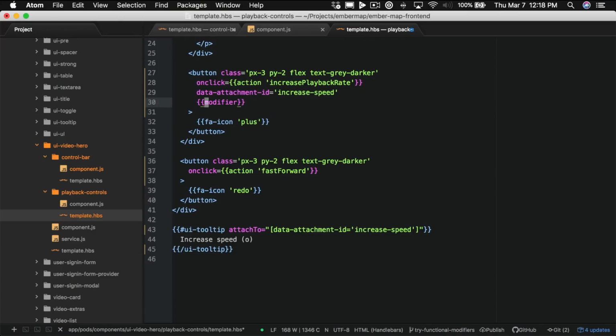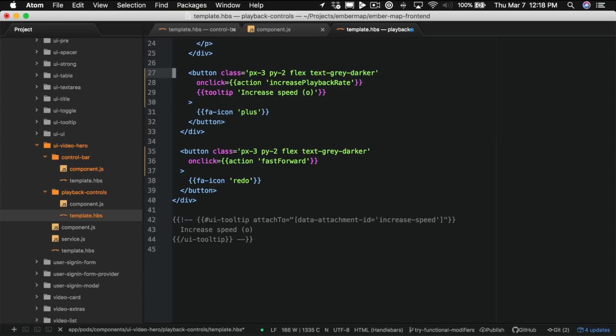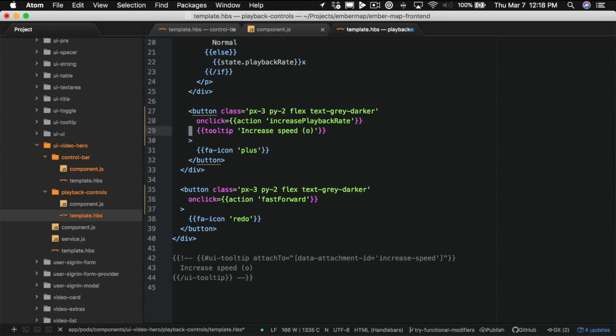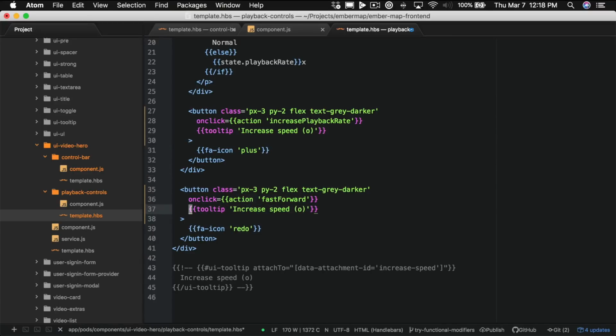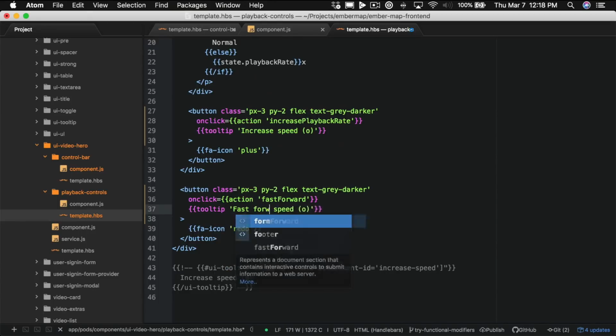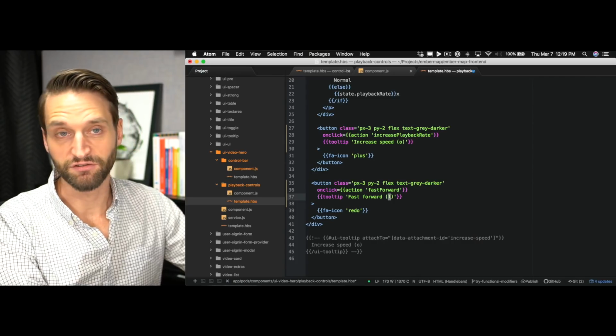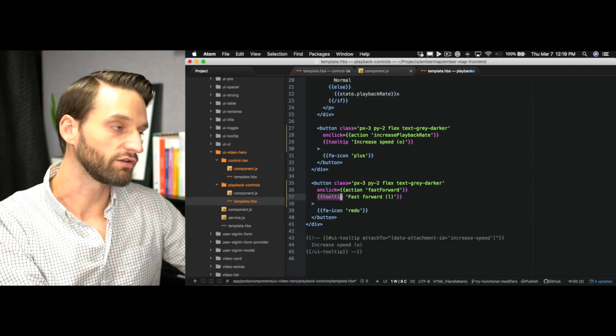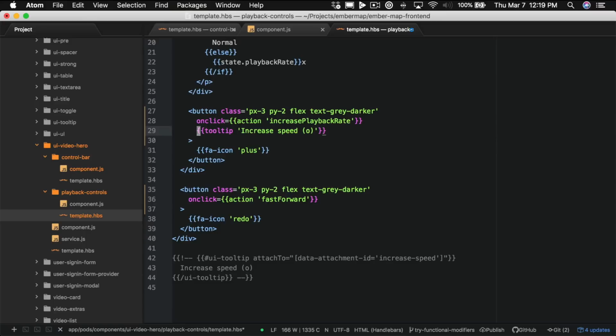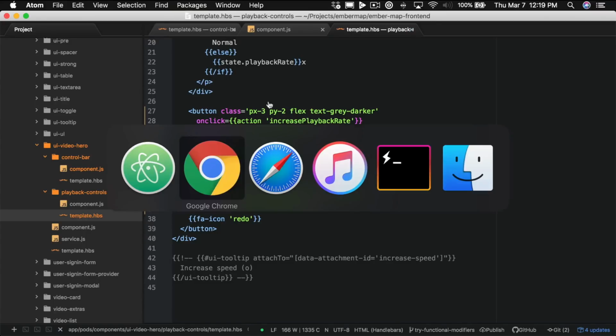And if you can imagine with a modifier, let's say we had a tooltip modifier. And in this case, our tooltips are just text. So what if I could do this? And that way I get rid of this. And I don't need this attachment ID either because again, this thing already has access to its element. So what if we could come up with an API that worked like this? Look how easy it would be to just come here and say, let's just add a tooltip to this button. And now this is going to say fast forward L. I mean, you can't get much easier than that. There's no wiring to do here at all. So this is what we're going to try to do today using this new add-on. So I'll just save this to start because this is kind of where we want to end up.